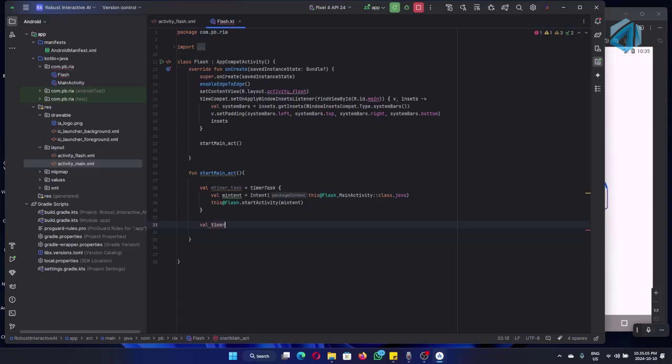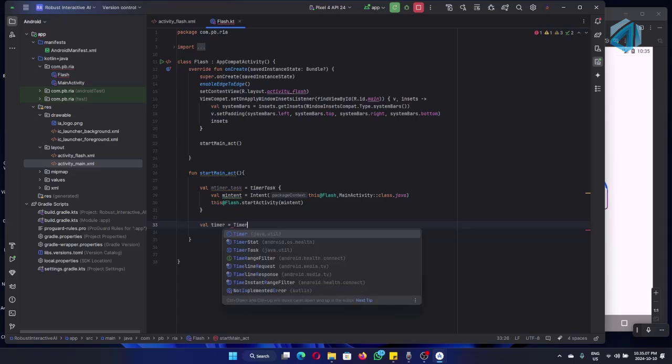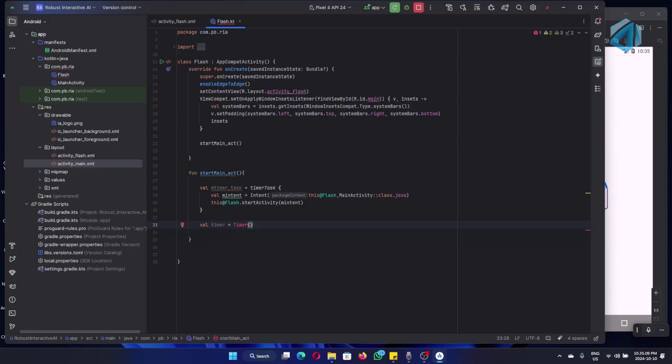Before that, we have already defined the timer task. Now we need to define the timer, where timer is equal to Timer. Just define it like this. I think I need to import the class, and it's good to go. Timer is defined.